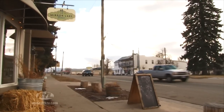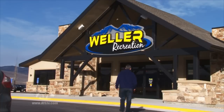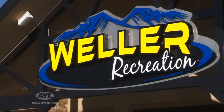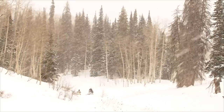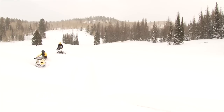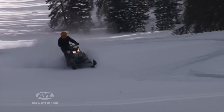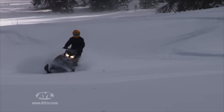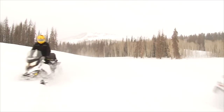Snowmobiling is my passion. It's the only sport where I can feel the freedom to go where I want and accept the challenge to find and climb that peak, or explore new terrain. If you want to come out to this area, there are plenty of restaurants and services in Camas where you can stock up, and you can get condition reports and directions directly from Weller Recreation since they're out in the snow every week.